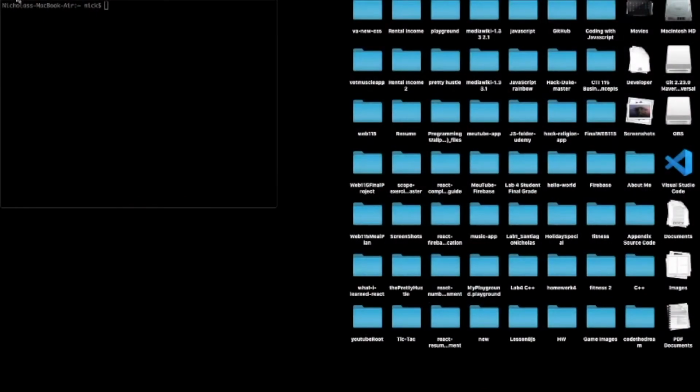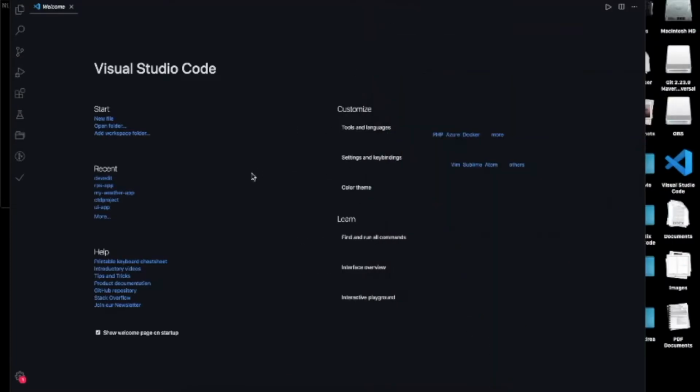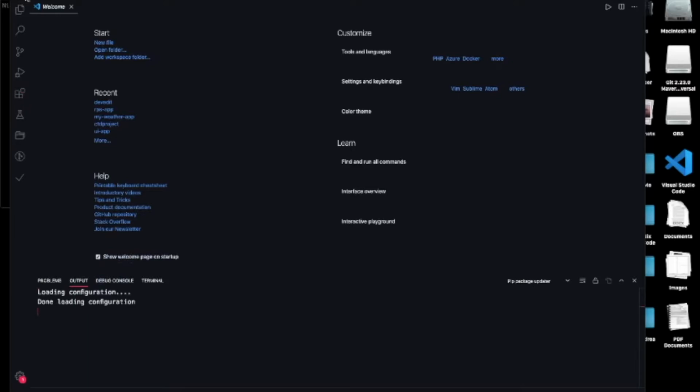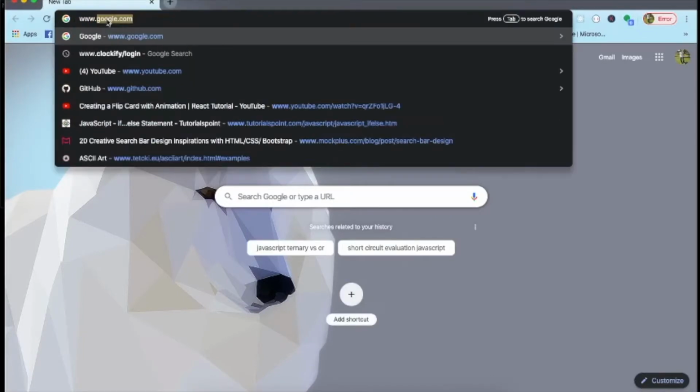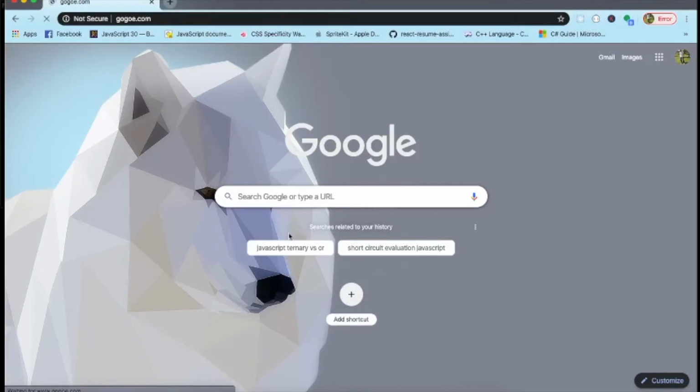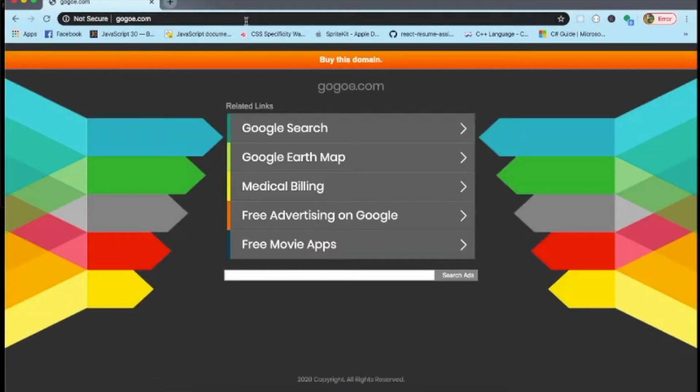Okay, now let's check it out. So I'm gonna show you what I use. Obviously I use Microsoft Visual Code. I'm gonna go down the list of the downloads. I'm going to show you how to download it or where to go. Alright, so anyways, let's just go to Google, do a Google search. I didn't even spell Google right.